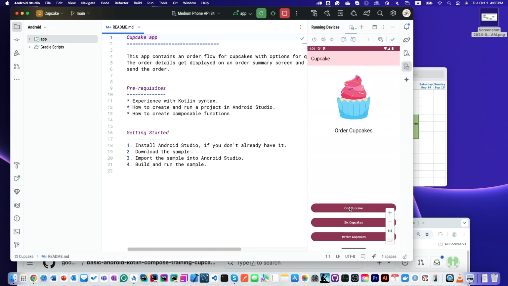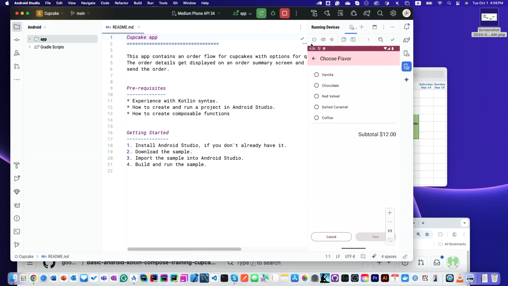You have a choice of 1, 6, or 12. You cannot order 10. So you see, it's kind of dumb. Okay, so let's continue. Okay, 6 cupcakes. After this, you choose the kind of cupcakes. And price doesn't matter. If it is 6, it means $2 for each cupcake. You change this and the price is still the same.